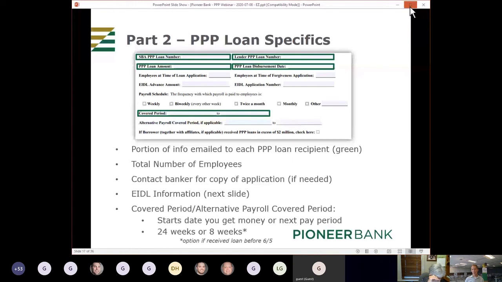And so SBA and Treasury's response was to say that they're going to do a review of loans greater than $2 million. Basically, if some business received funds in excess of $2 million, they're going to do an extra review to make sure that they needed it, so that they weren't giving too much money to larger businesses at the expense of smaller businesses. So this checkbox is a way for those customers to raise their hand and say, "Hey, I'm in that box for getting that extra review."